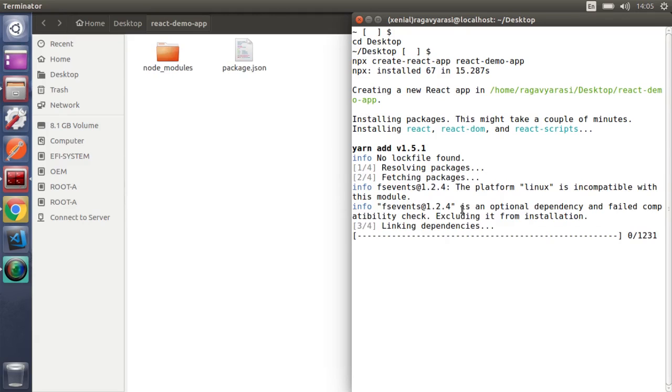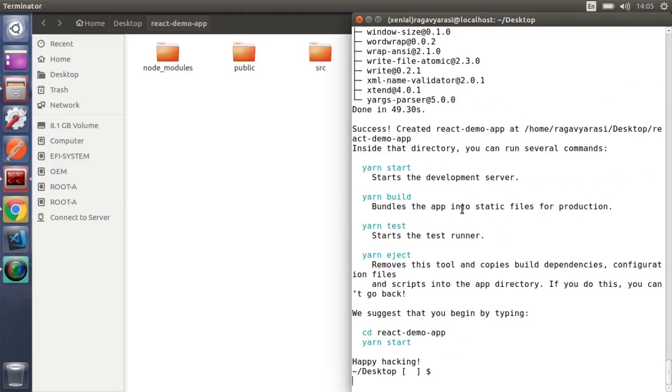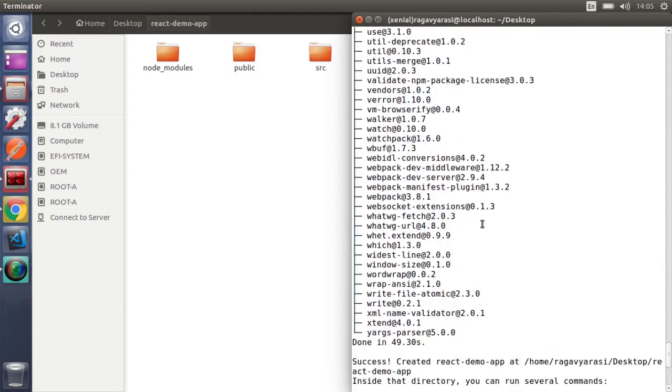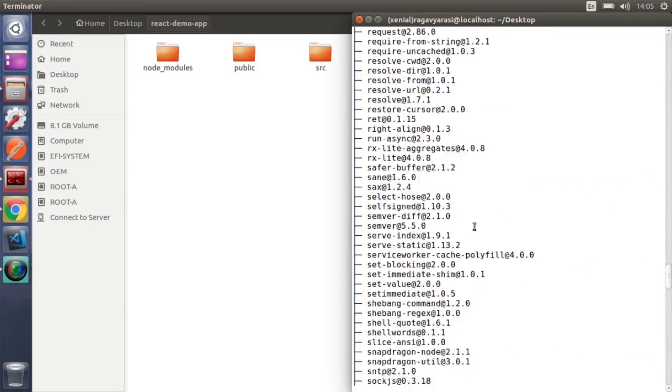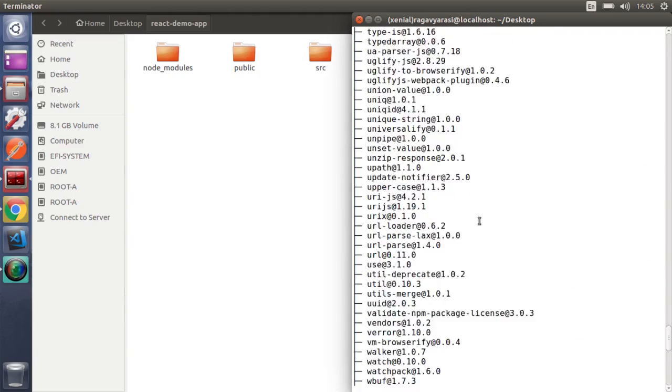So it's gotten all the packages and it's starting to link all of them, and it's done. Okay, so it's basically installed all of these dependencies which a React application will depend on.